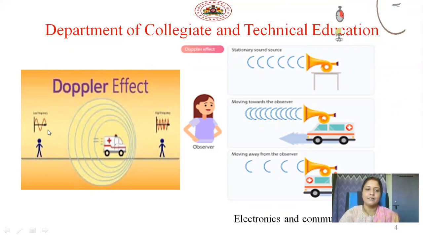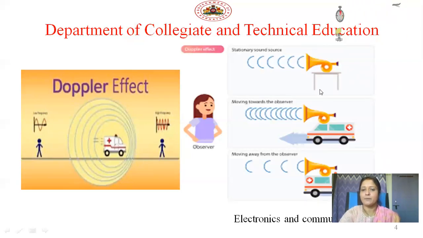Now consider observer 1 and observer 2, and this is the source. For example, an ambulance generating a siren. Since the ambulance is moving towards observer 2, the frequency received here is more than the original. Therefore it is ft plus fd. And if you observe observer 1, the source is moving away from observer 1. Therefore here it is ft minus fd. Therefore the relative frequency is reducing here.